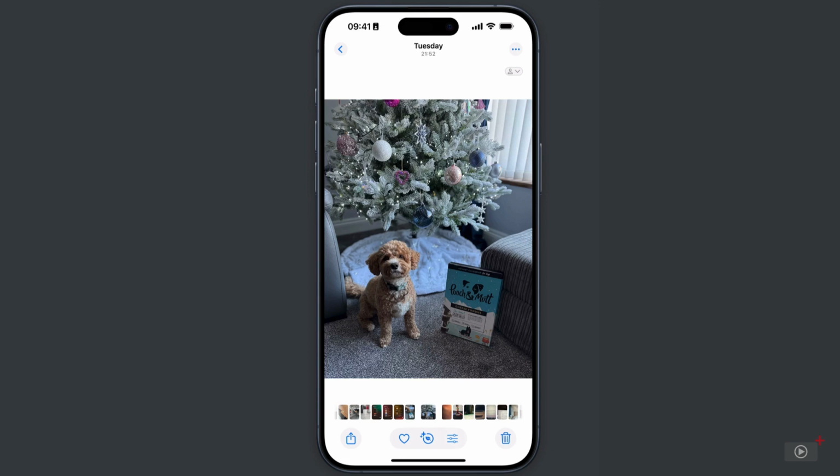So here we have a photo of Simba with his advent calendar. We've got him trained now so that as soon as we say Simba photo, he stops what he's doing, sits and poses. So no mean feat, I can tell you. So what I'm going to do here is I'm just going to make a few edits and then copy and paste them to another photo.